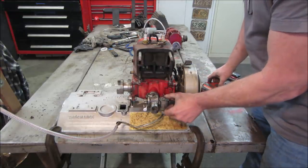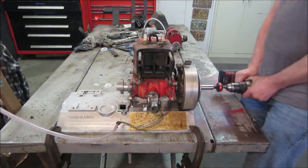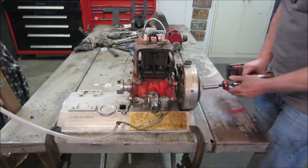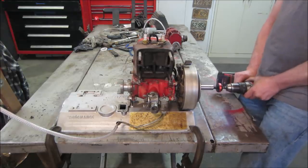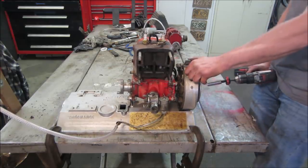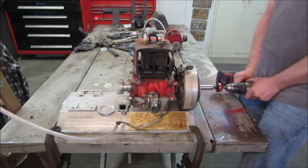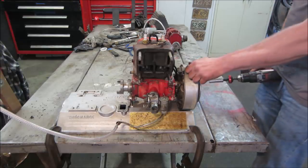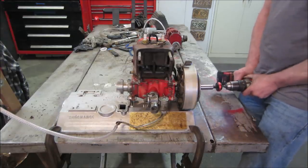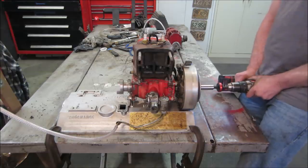We didn't screw up anything in the mag. And we're dripping fuel out. It's going slow. About right there, huh? Let's give it a little bit more gas. Try to get it to putt.